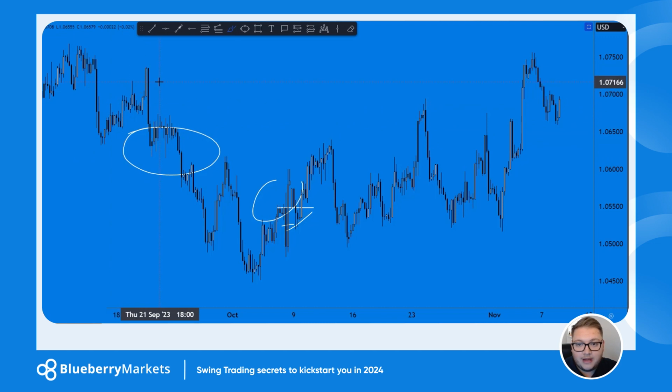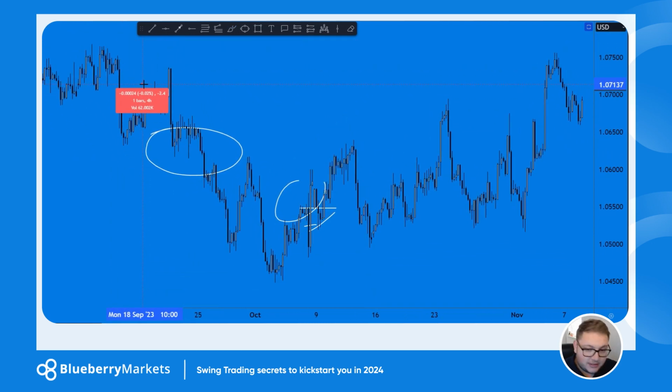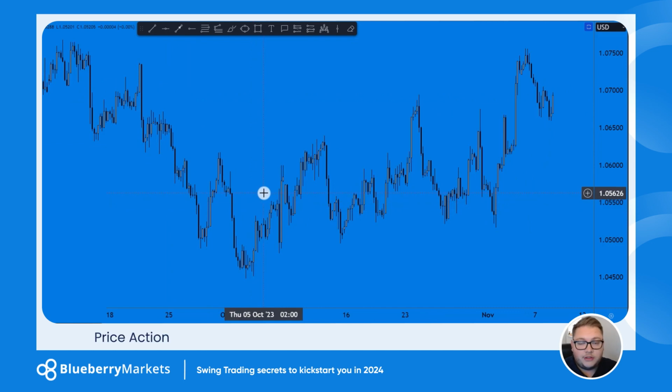Now there are a couple of ways that I like to do this. I like to look at a couple of different things in the markets. One involves using price action on its own. The other involves using things like volume profile tools, market profile tools, things like that. I'm going to show you more of a price action one today, but this is a real cool way of just trying to benefit yourself when it comes to trading the markets.